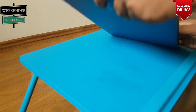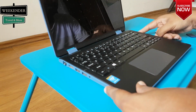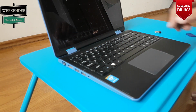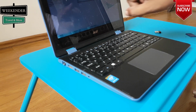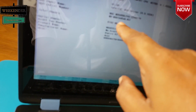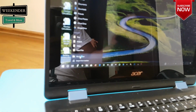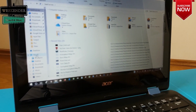All done. Now let's verify that it works. So let's start the laptop and go to the BIOS. Here you can see the RAM is now showing 8GB. Let's start Windows and verify there as well. Here we go.